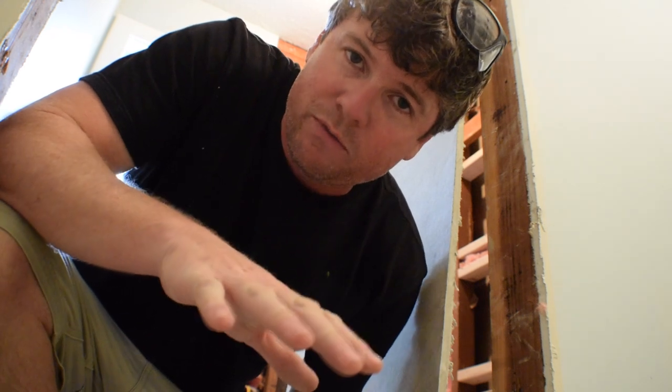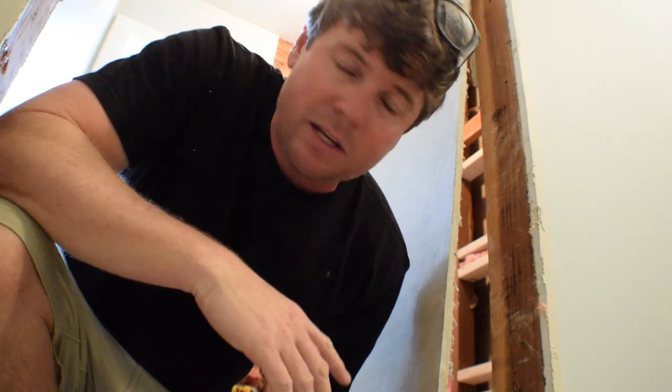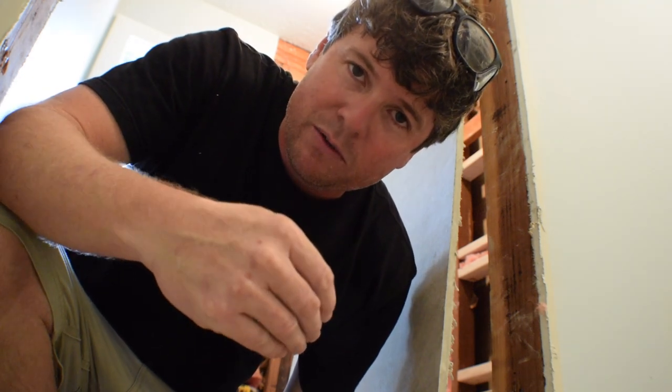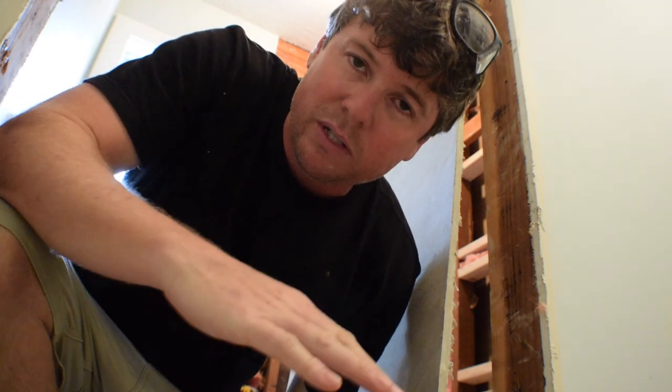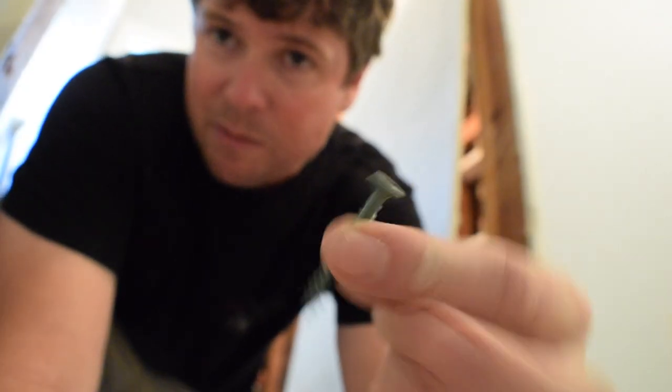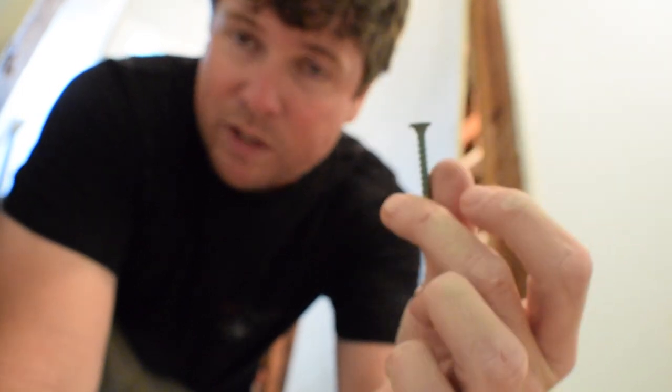If you watched the previous video, I mentioned that the other owner of this house had used drywall screws to hang the backer board. Those won't work. Drywall screws are meant for drywall, and that's it. In applications like this, they might rust, and the rust can even bleed through your grout lines. A lot of people don't realize that tile and grout are not completely 100% waterproof, and if water gets back here and hits those screws, they can start to rust. These are the screws you're supposed to use — specifically made for this backer board. They won't rust, and that's what's meant to hold this up.